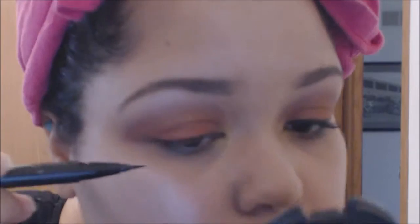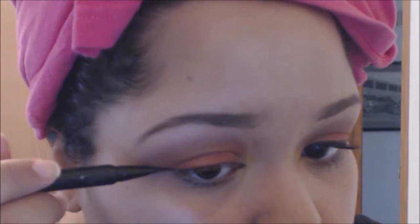So I'm finally using my liner. This is the Kat Von D Tattoo Liner in Trooper Black, because I literally cannot use any other eyeliner. I'm just taking my wing and making sure that it's even with the other one. I'm just going to drag that down towards the center of my eye. Keep on dragging.